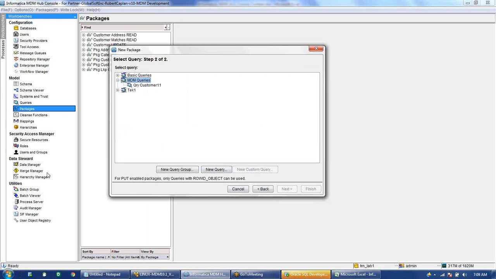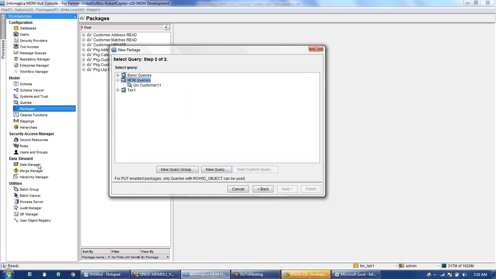So that is the reason we usually create two packages here. One we call a display package, one we call a put package. Display packages can be used in the IDD application, and put packages we use for our own purpose, because we have to use this data manager, merge manager for testing purpose, like inserting data, updating data, and doing all these things. And even if you want to use the SIF, like yesterday we used SIF for cleaning the tables only, but if you want, from SIF services, to insert or update any record, you need to have a put package.